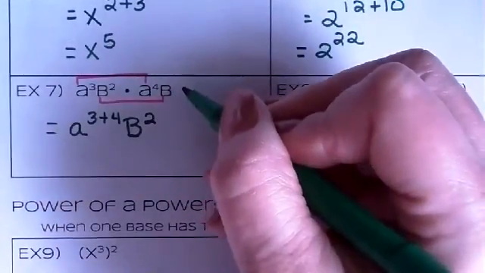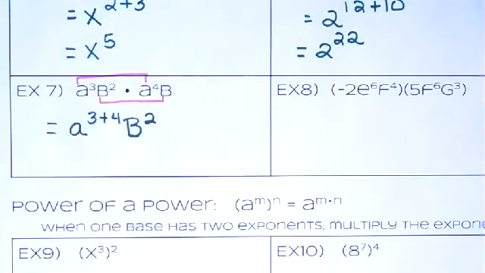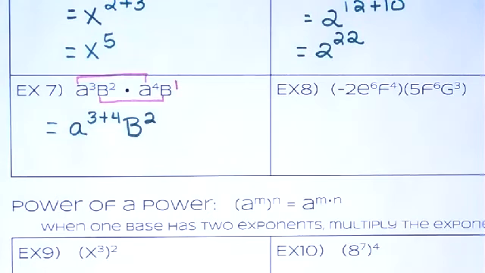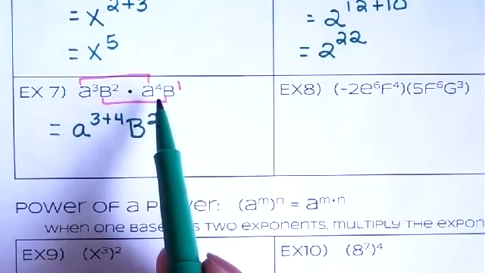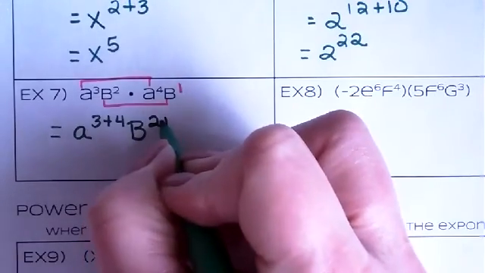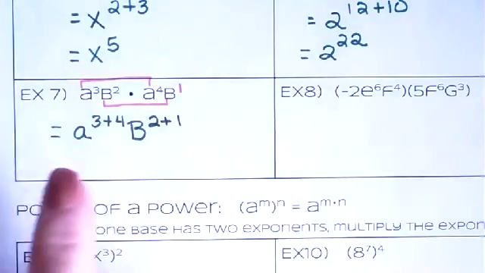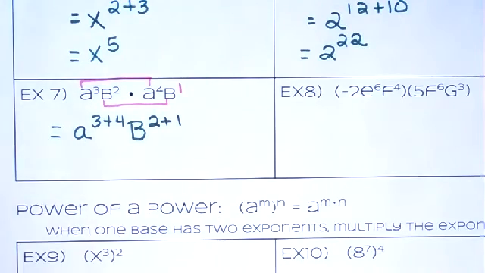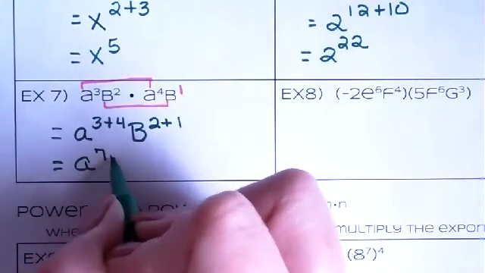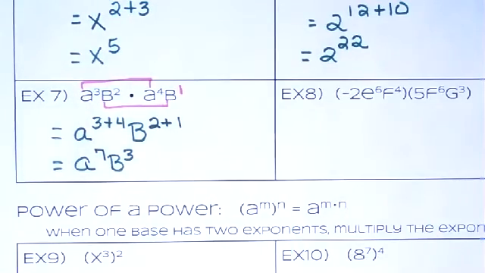By the way, what is the exponent on this B right here? Do y'all remember that if you don't see an exponent, we know it's a 1? Just like if a variable doesn't have a coefficient, it's 1. If a variable doesn't have an exponent, it's 1, okay? They're only going to tell you a number if it's something other than 1. So what I've got right here is 2 plus that 1. This is showing the work to come up with your answer. So now my answer is going to be A to the 7th, B to the 3rd, and I'm done.